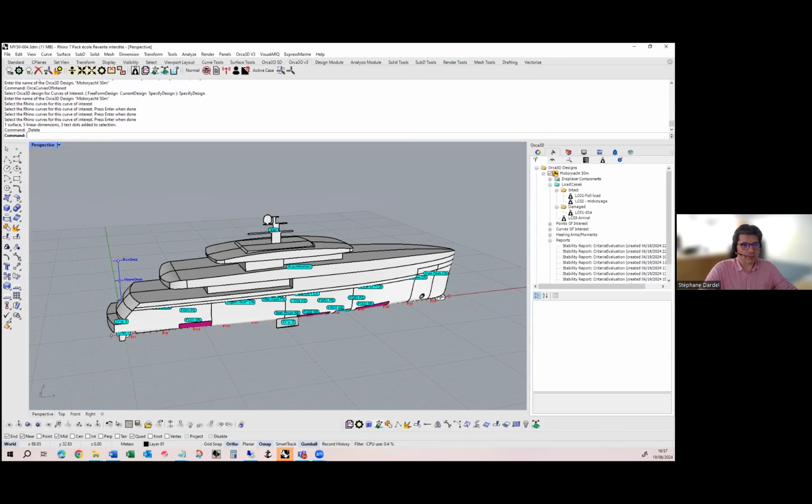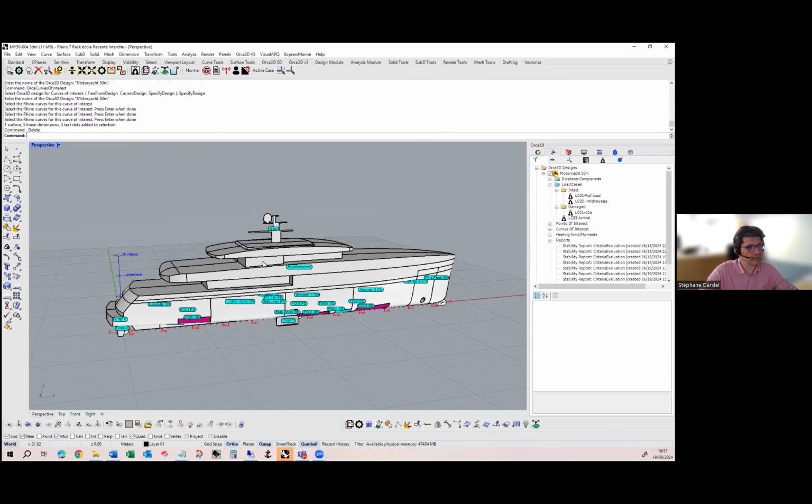We are getting pretty much ready to perform our stability calculation. I would just like to mention that we also support heeling moments. Let me show that to you. I will define a heeling moment in the different models available. Okay, so heeling moments, that would be that button in the current design.